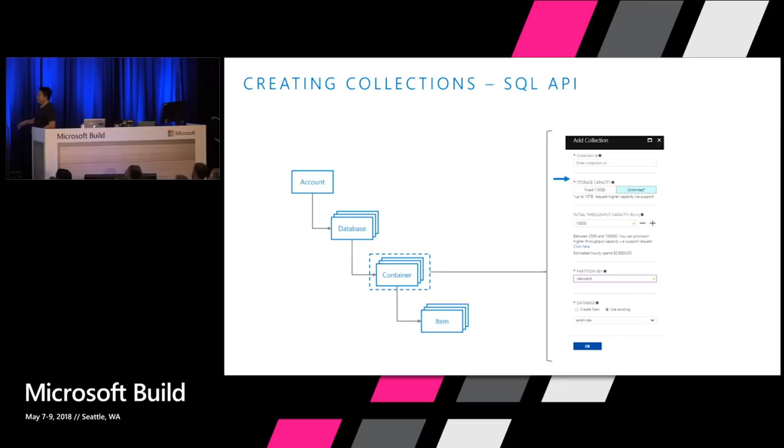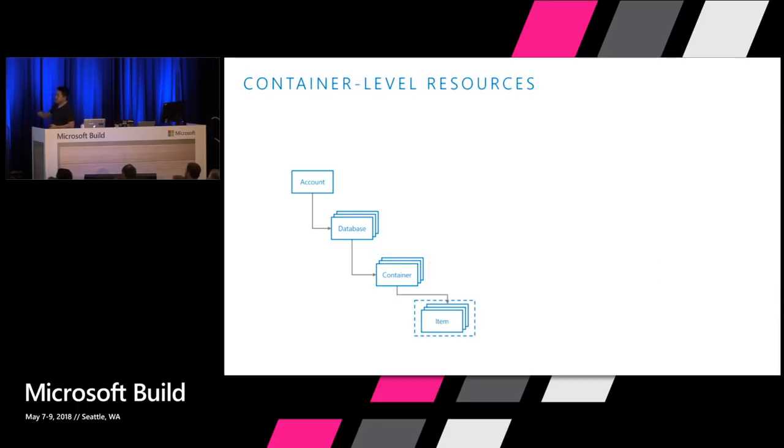Underneath a collection, here's where things get interesting. This is where the first time you're going to see physical resources likely. We give you unlimited storage through the elastic scale-out, and we also ask you to provision an amount of throughput. That throughput you can scale up and down on demand, and we can basically attach and deploy this container across n number of partition sets underneath. The magic that makes this happen is you're going to define a partition key, and that's going to be a logical hint for how you want to distribute the data onto the underlying partition sets. And we'll talk a little bit more about that in just a second. Once you've provisioned the container, you can store your data, of course.